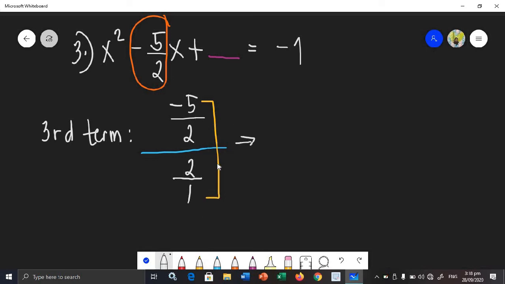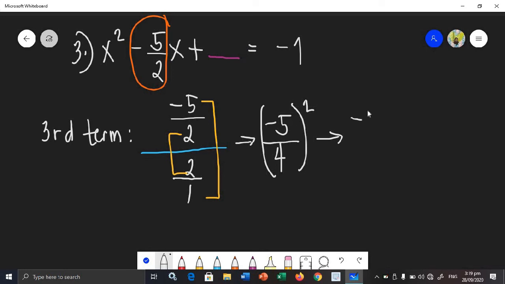So, negative 5 times 1. The answer is negative 5 all over the product of the means. Okay? Over 4. So, yan na ngayon yung sagot nung dinivide natin siya sa 2. Tapos, i-square natin siya. Okay? Di ba ganun yun kanina? Right after natin i-divide sa 2, we need to square them.